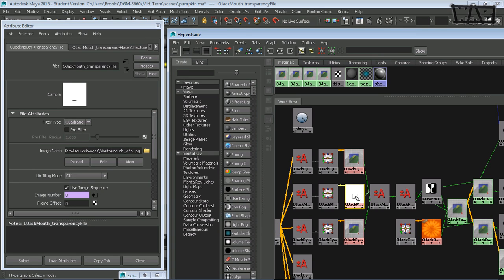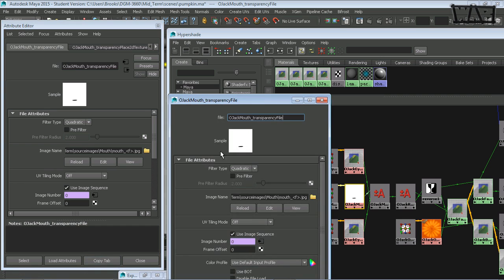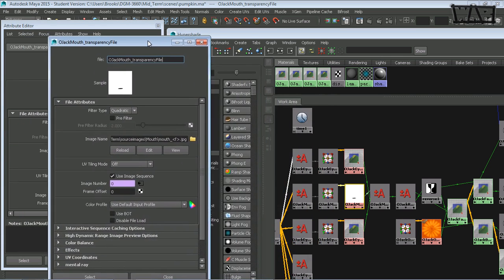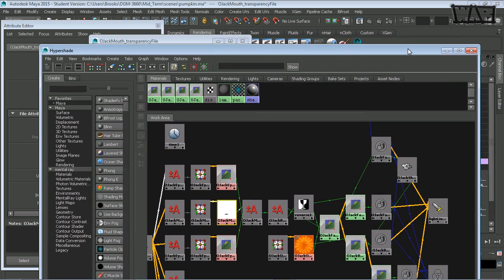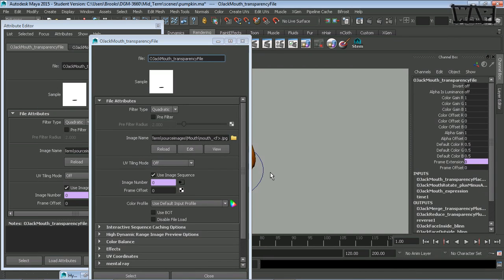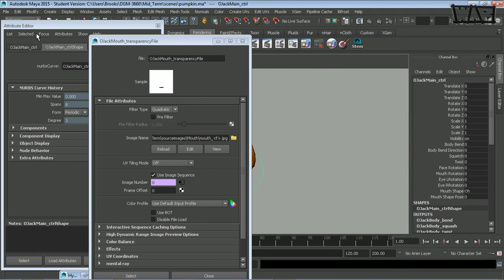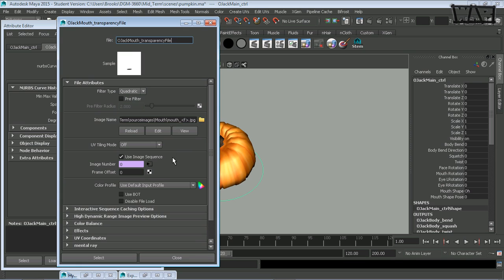I'm going to select my file node, and then in my attribute editor I can click copy tab. That way I can select a new object and it's not going to replace it. So if I select my control, the attribute editor itself will update to reflect that selection, but the copy tab will not. Now I can view the sample up here and see if this is actually working.